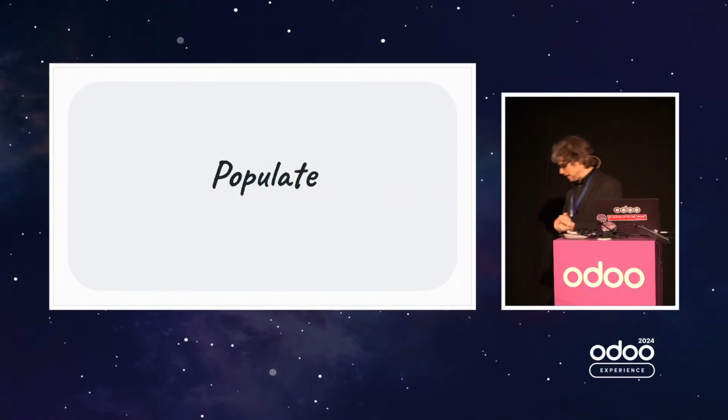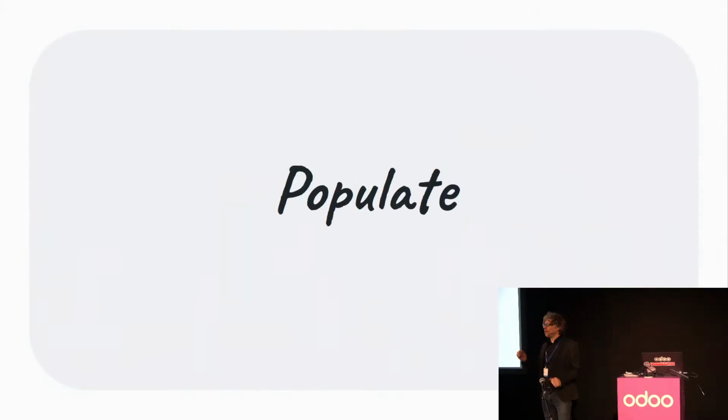The first thing I want to explain is that we used to have a populate tool in Odoo that was able to create fake data in the database, but it was slow because it created records from the Python code, calling create again and again. That is okay if you have a few thousand records, but if you want to generate millions of them, you would have to wait a few days to fill everything.